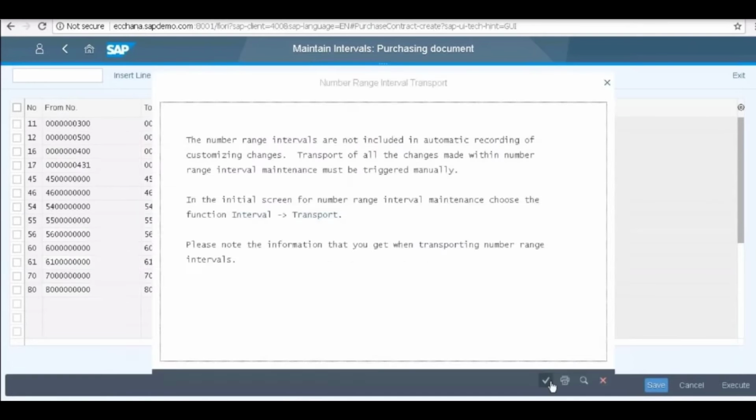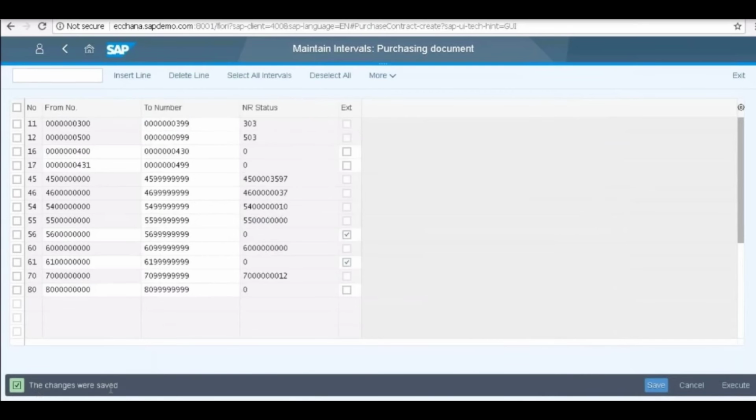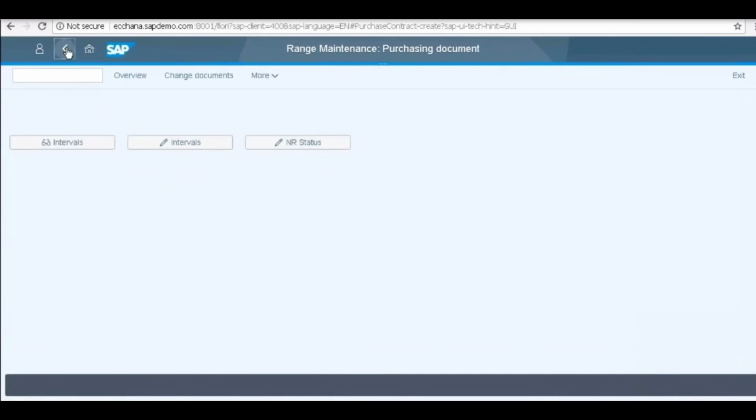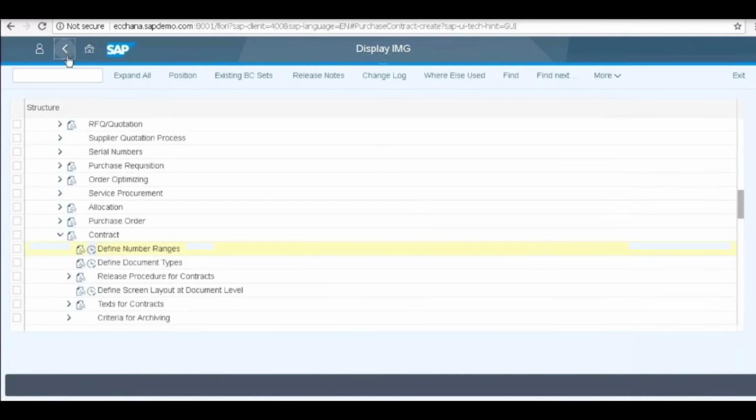So let us click continue. So the changes were saved. So let us click on back. Click on back again.